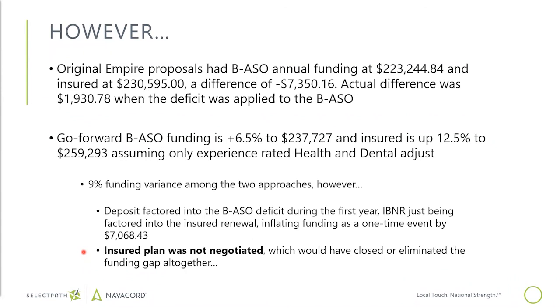So really what I'm trying to say in going through this whole presentation is that there is no magic bullet. We really have to take a look at the context of the organization and the appetite for the transparency that the organization wants, while qualifying what that transparency means compared to an insured approach or a retention refund approach. But moreover, looking at the organizational goals, the HR metrics and the compensation approach and the stakeholders that we're dealing with, not only the business, but the end result with the customers and the employees, and how the organization wants to treat the employees in the stakeholder loop, and what that employee base looks like. All of these things and the plan design get factored into what the best approach would be. Of course, the plan design is a response to the organization and the stakeholders and the employees and the details therein.